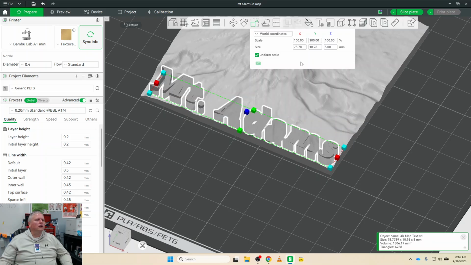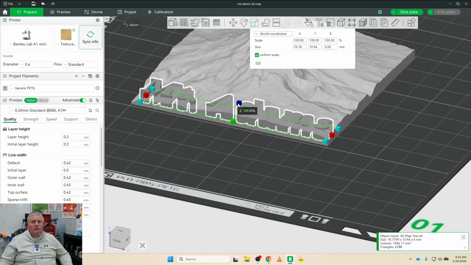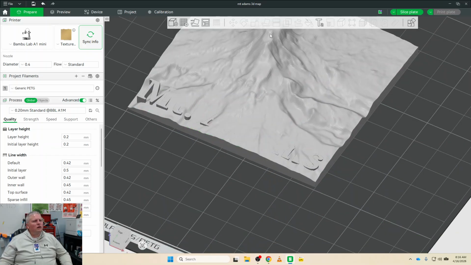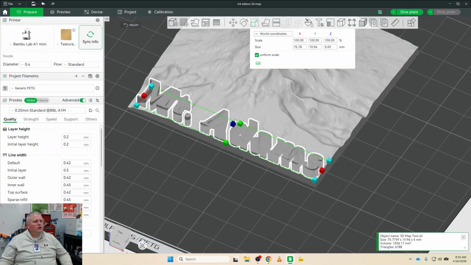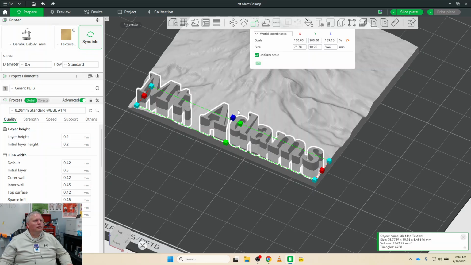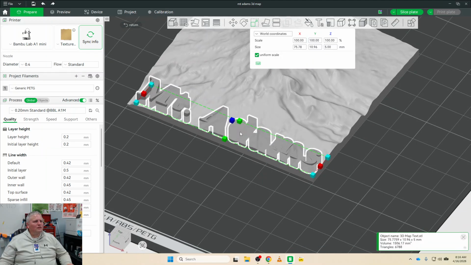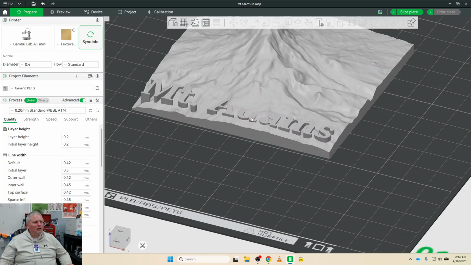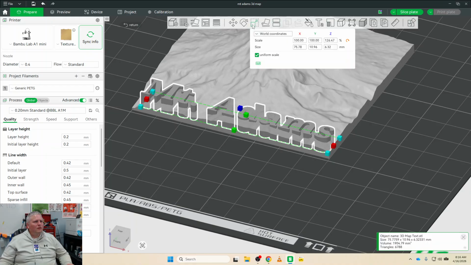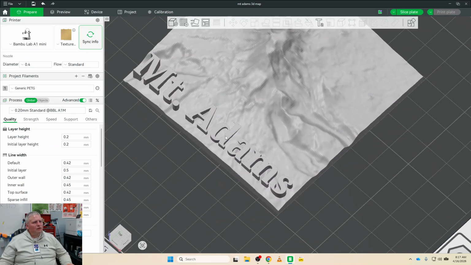All right, so now look, we don't want to grab it. It seems like, hey, I'll just grab this one and make it taller like in Tinkercad. You don't want to do that because it's on uniform scale. If we do that right now, it's going to make the whole thing... Oh no, I guess not. Never mind. So yeah, we're just going to grab this one and pull it up until the whole thing is sticking out. It's still not tall enough, is it? So I guess the uniform scale only applies to this stuff up here. Hey, now I have it so that my letters are all showing.